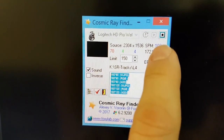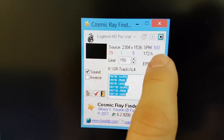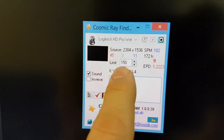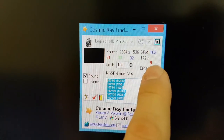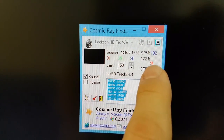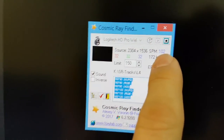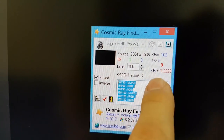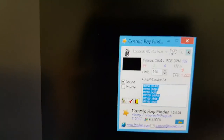Anyway, you can imagine that if there are multiple spots on a particular frame that are over the threshold level, which has been set to one of these RGB values being more than 150 out of 255, from 0 to 255, 256 discrete levels, then it will do a capture. And we can see it's only done 9 captures in 172 hours, where in every minute there are over 100 samples taken. In that case, it's vanishingly unlikely that you would get 2 spots in close proximity within a single frame. So we have got 9 detections, and of those, there were 6 interesting.